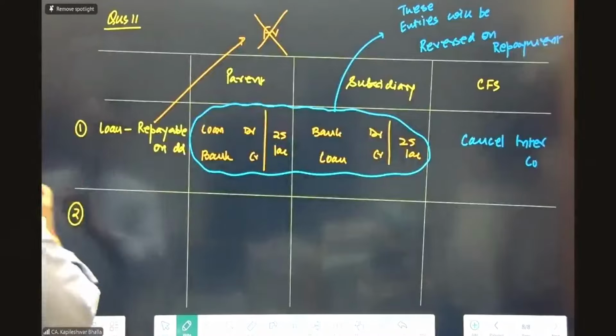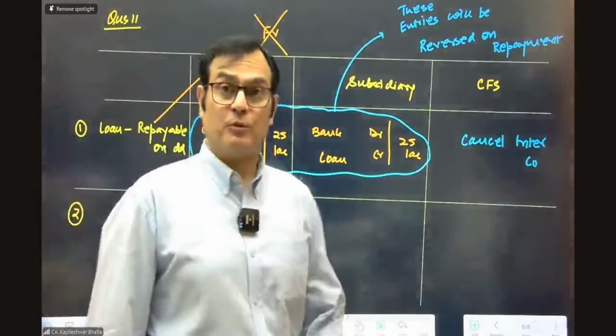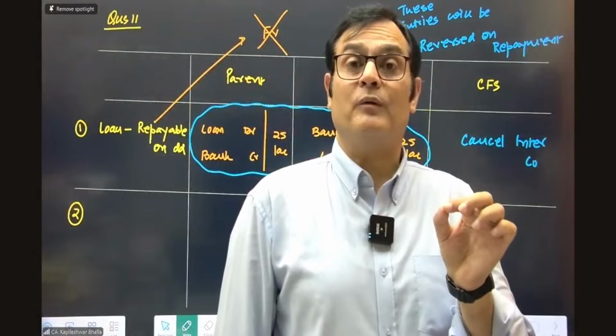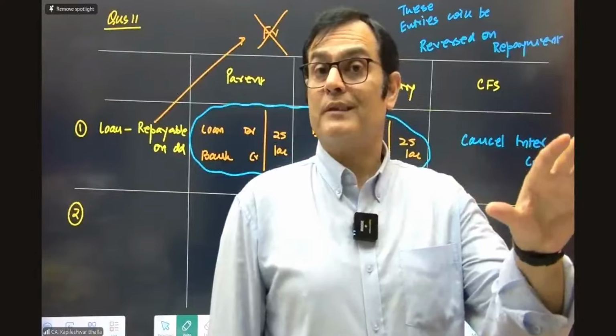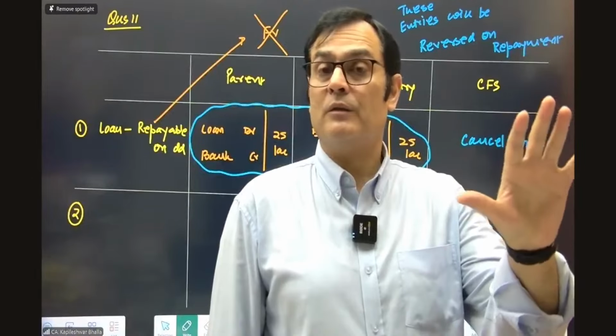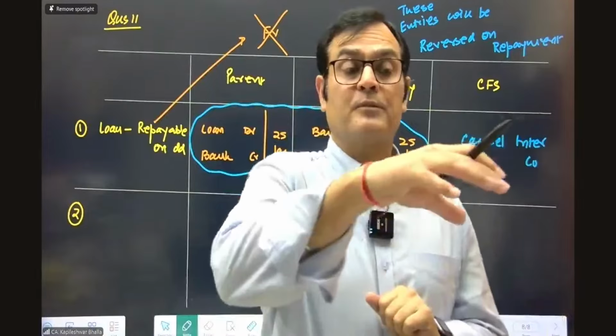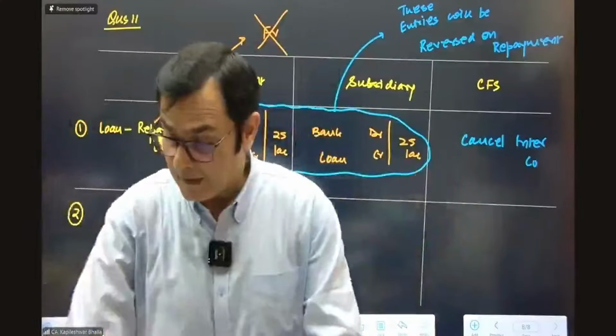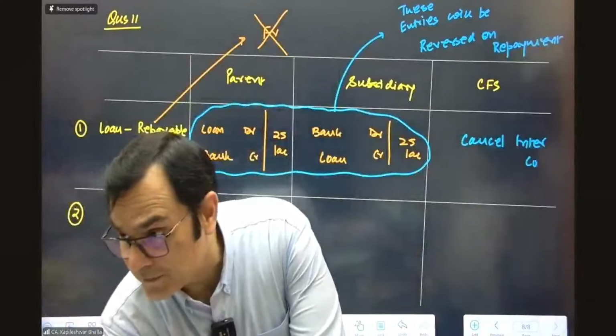Second, there are three requirements for the question. Now we're looking at the second one. The first is that if it is recoverable and repayable on demand, we capture transactions at a transaction value, with no concern with fair value. No subsequent entries for interest will be captured in this particular case. The next input which is given, let me take you back to the question just to have a look. The second one is very clearly given.